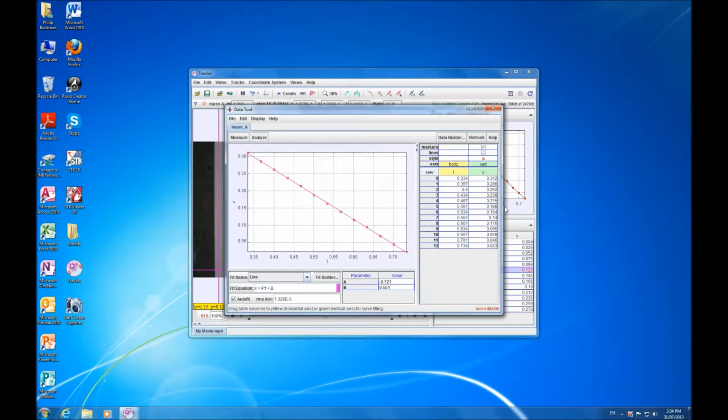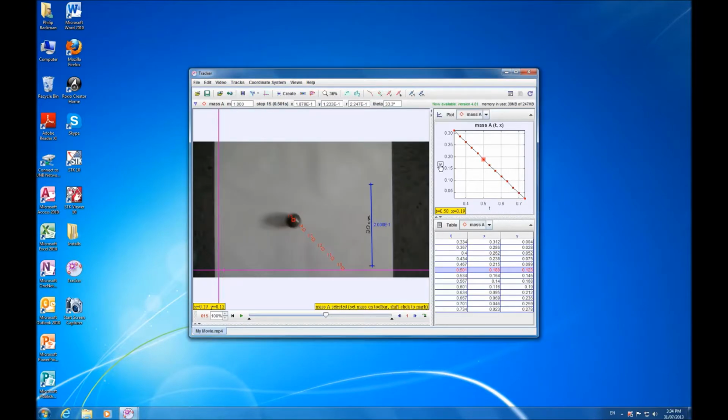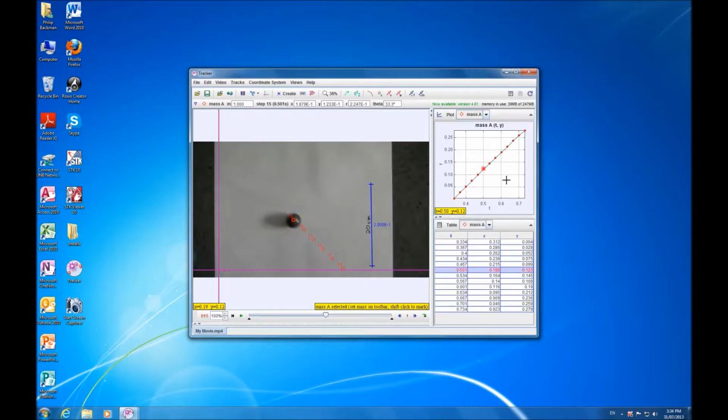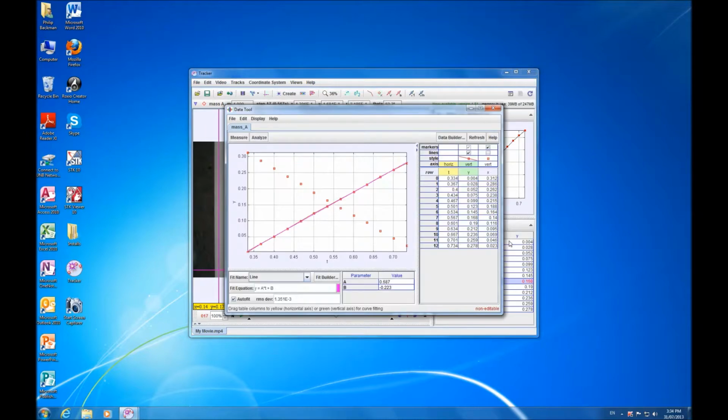Now we can do the same for Y. I go back over here, again put the mouse on the X, click on it, switch to Y, put the mouse on one of the points, do a right mouse click, go to Analyze, and there it is.